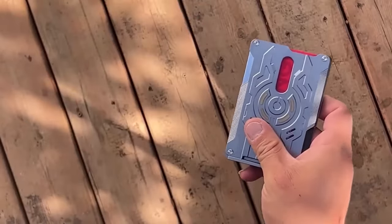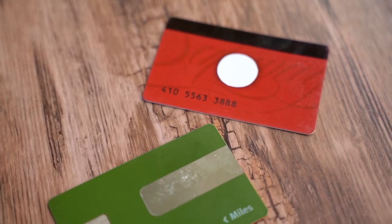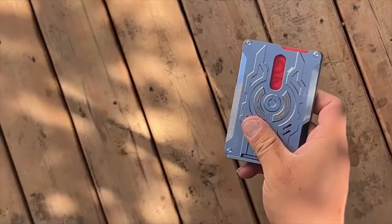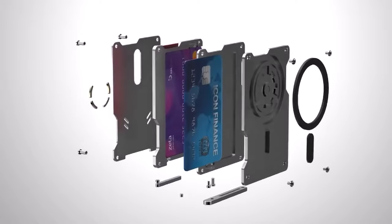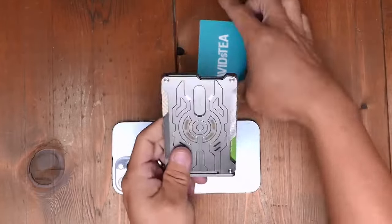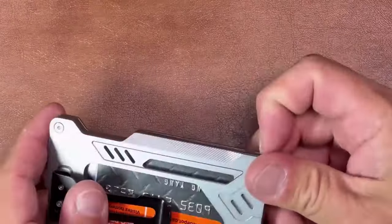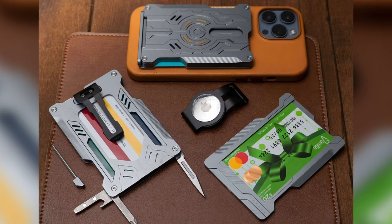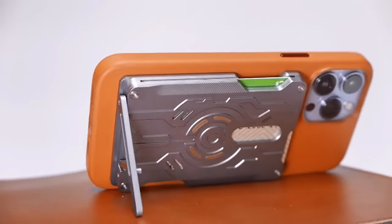If you're not a fan of the Muradin, you can also transform your everyday wallet into a multi-tasking powerhouse with VMAG. In 2015, over 10 billion credit and debit cards circled the globe, necessitating storage solutions that are both practical and innovative. Canadian engineers and industrial designers seized this opportunity with a remarkable result. VMAG isn't just a card holder — it's a versatile modular system. The Alpha module handles card storage, the Beta module accommodates multi-tools, and combining them offers room for 9 cards, a knife, a can opener, a mini-pen, a screwdriver, and even a phone stand. Talk about being prepared.